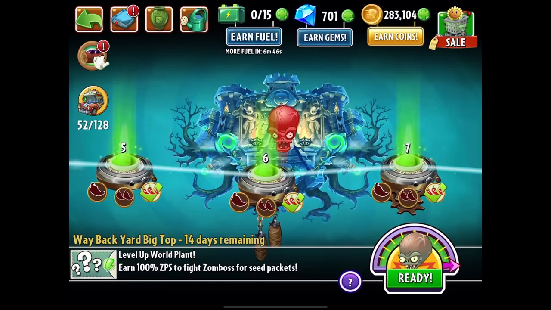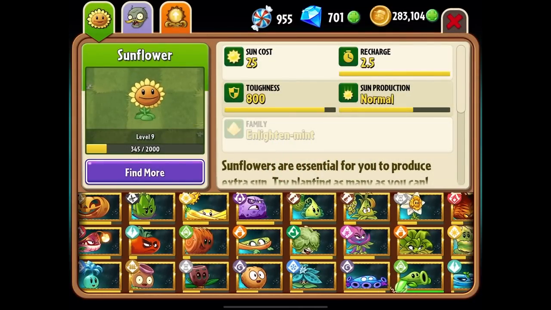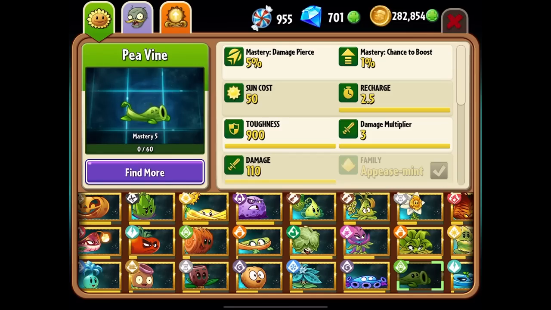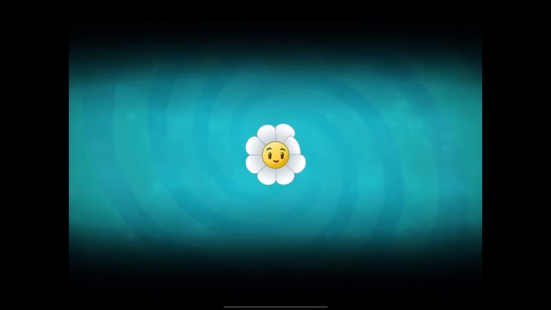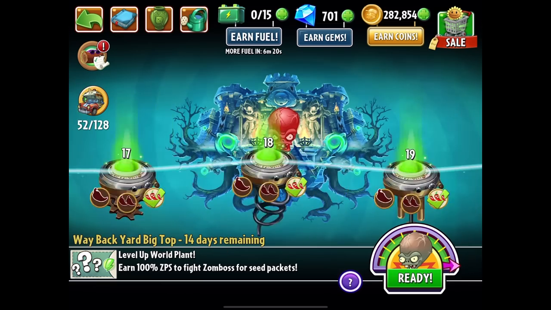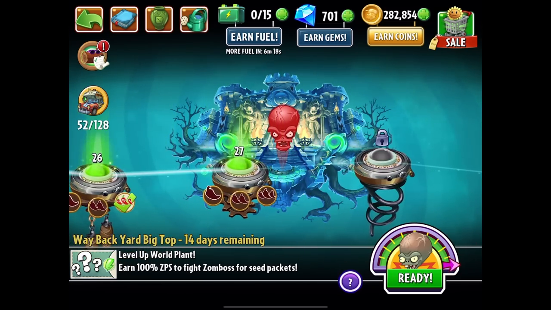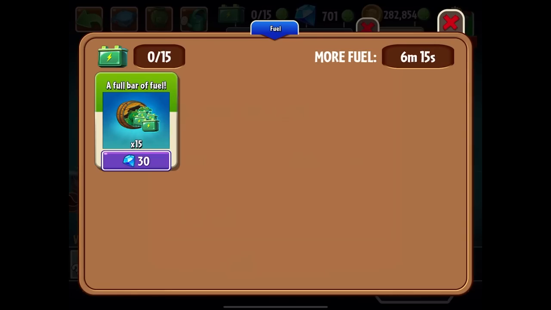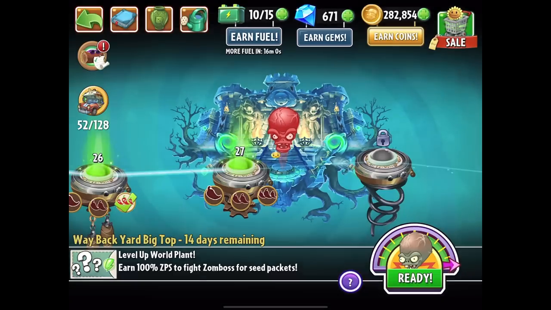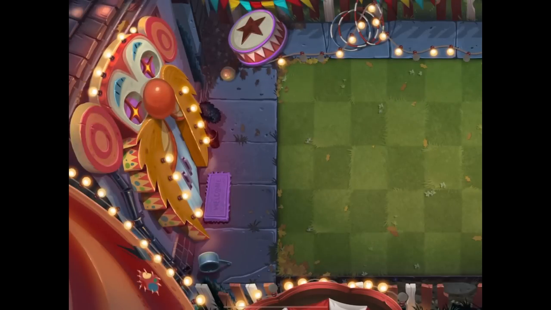So where to? What's in the almanac? We got the peavine even mastered more. Great. Mastery 5. Damage pierce 5. How many more stages do we have here? 27, love it. There's 3 more stages: 27, 28, and 29. Then we'll fight Zomboss, and we'll be the best ever. No one will take us down, I promise you that.